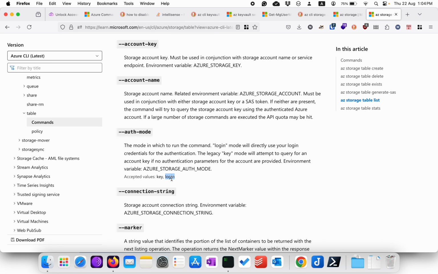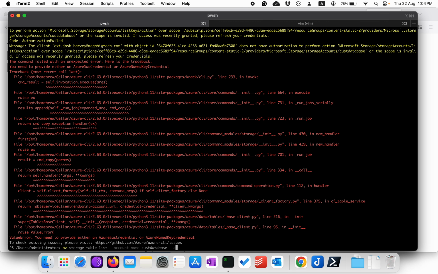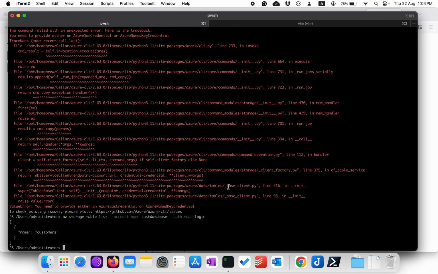We are not specifying the key, which is generally used to access storage accounts. So auth mode is login. Fine. So this storage account has a table with the name of customers in it. Customer database is the name of the storage account. Customers is the name of the table in it.